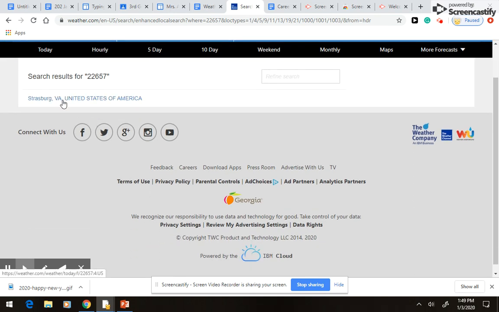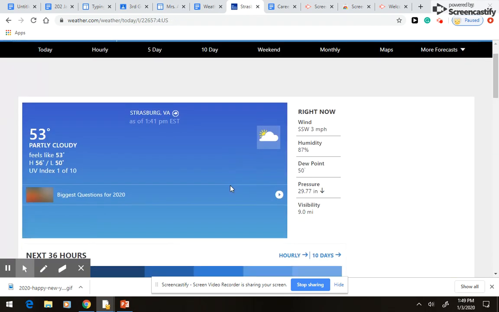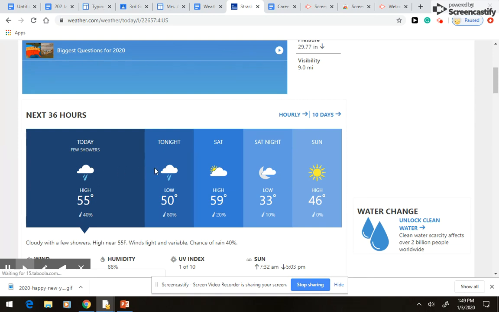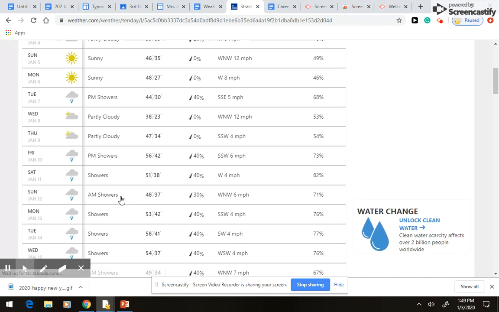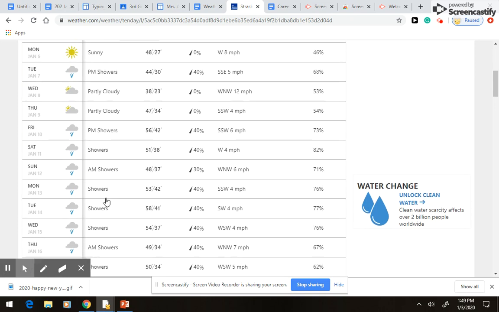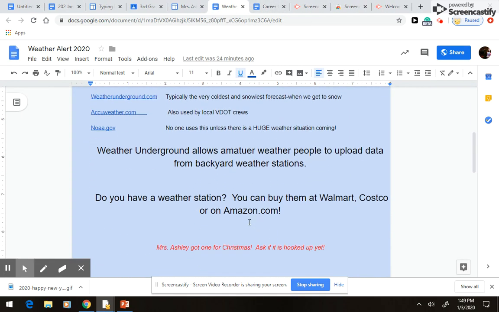Well, that's not good. There we are, Strasbourg. See it come up? So when you do this, it'll tell you exactly what the weather is now, but more importantly, what it's going to be like the next 36 hours. In this case, they also have 10 days. So if you're like me, you're going to be on the lookout for snow and ice. I'm all about the snow and ice. So I enjoy this time of year way too much. I actually got a weather station myself. And if I get it hooked up, you'll be one of the first ones to look at it online. So this is totally cool.